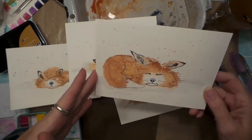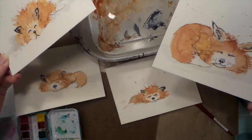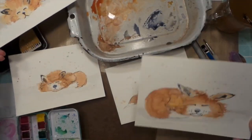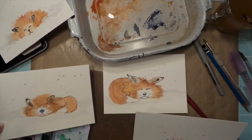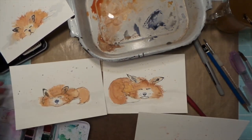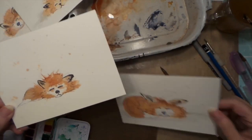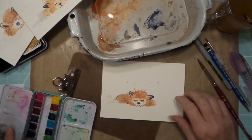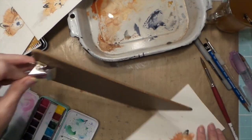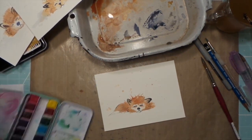So, what I want to do now is add a little string of light bulbs. Not sure which one. Kind of like that one the best. I'm going to practice my string of lights on her or him. So here we go.